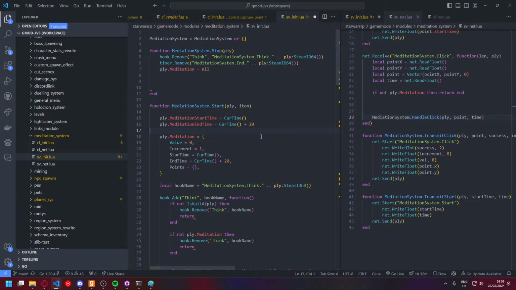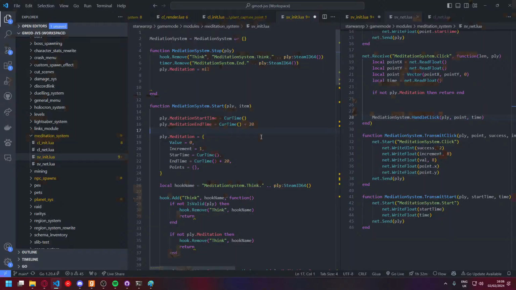There's a function for locking an item in place so it can't be moved around or dropped, because we want to make it so that the item can't be removed while we are meditating on it. This does mean in theory that if people crash, it could break. I mean, the other option is we just preemptively remove the item before you start meditating.